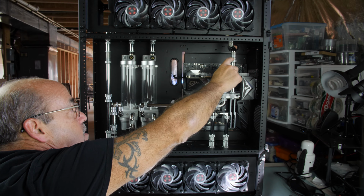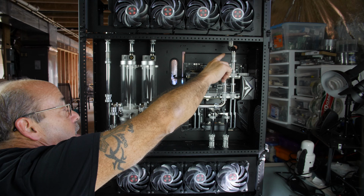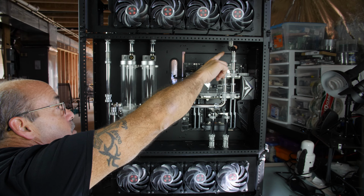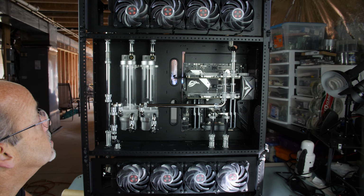And then it goes into another one of these 90 degree triple rotaries. And then it goes into a 90 degree double rotary fitting. And then it goes into, I believe that's a D-plug up at the top. So that's a Bits Power, could be a Barrow D-plug. So I'll show you, that's this side so far. I'll stick on this side and then I'll turn it around and show you the other side.